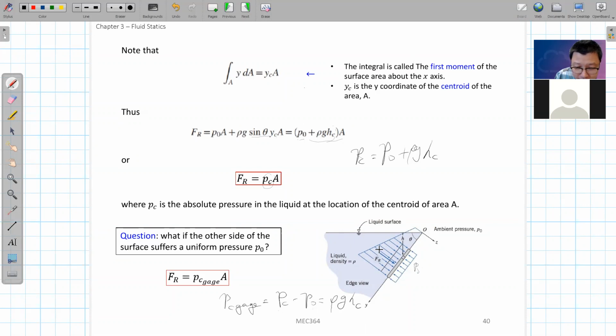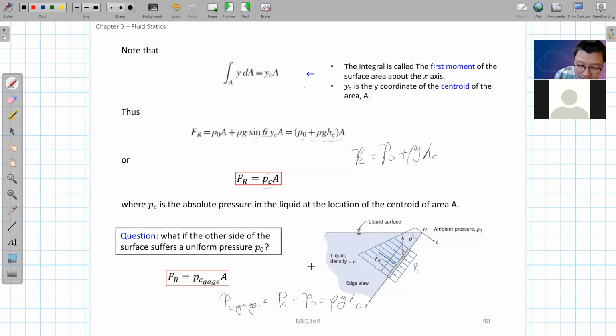So this is how we calculate the magnitude. Remember that this only gives you the magnitude of the resultant pressure force. We also know that the direction of this pressure force is always normal to this flat plate and toward the inside. The next task is to find the point of location. Is this pressure force working on this point, or this point, or this point, or simply working on the centroid? Can we do that? That is our next task.